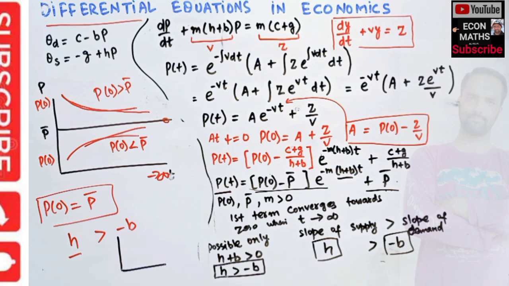Okay, this can also be a thing here. Let us say this is our supply function, and let us say this is our demand function. Okay, we can see we have an unusual demand function and a usual supply function. This will also have a dynamic stable equilibrium, because here you can see the slope of the supply function is obviously greater than the slope of the demand function. This will also tend towards dynamic stability here. Okay, so I hope I made myself clear in this video. Thank you.